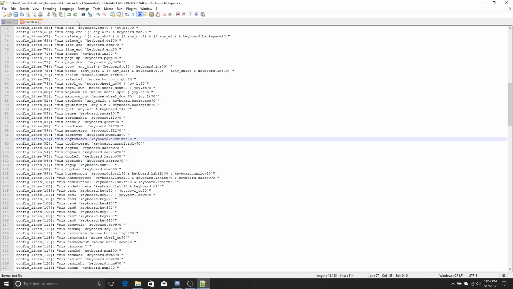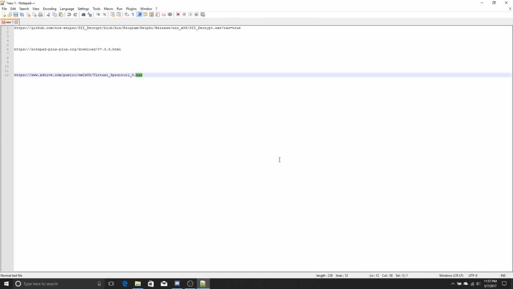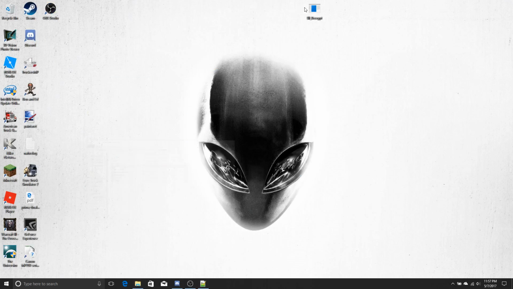And when you get done, you're going to click save. I'm not going to do it because I have a number pad, but once you get done, you click save, and you are now able to move the developer camera around without needing a number pad to do so. So I'm not going to save mine, but make sure you save yours. And that's how you use the developer camera and teleport in the game.